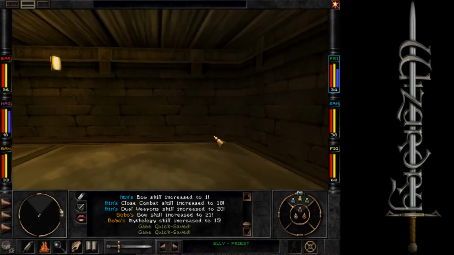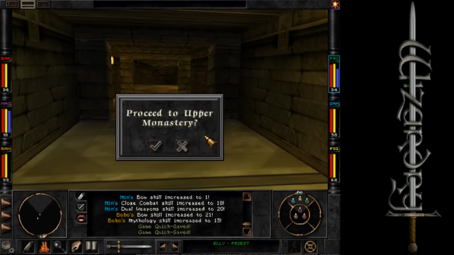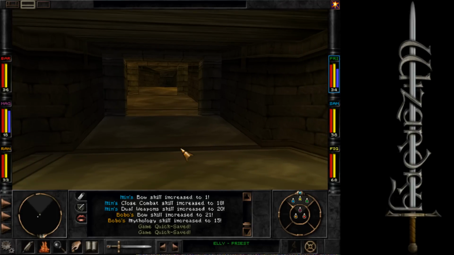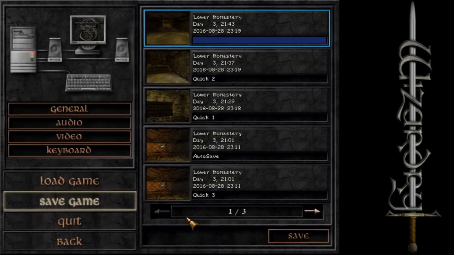Hello, anybody home? Proceed to Upper Monastery. You know what? Let's not do that just yet. Let's go ahead and save that for another episode. A little bit short, but you know, I think that's a good thing to hold off until next time. See you then, everyone.